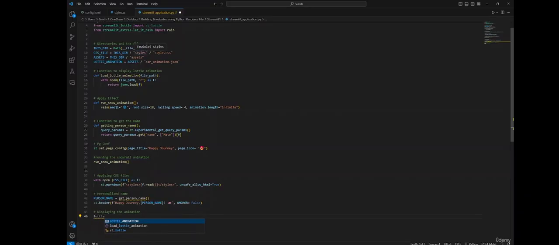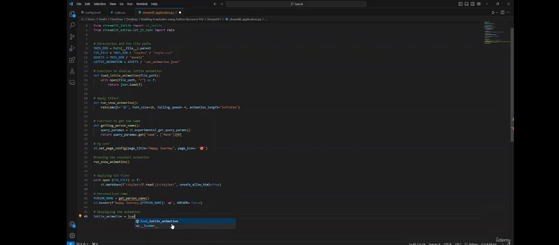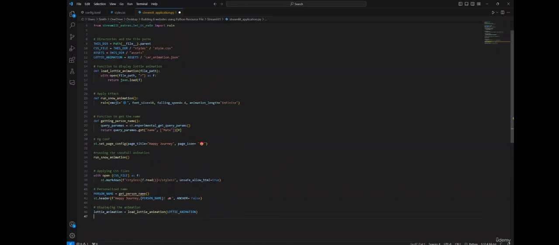So let's go with lottie_animation equal to load_lottie_animation. Okay, so I will put this load Lottie animation. Now let's open the double quote right over here and I will type lottie_animation. Now let's click on enter.